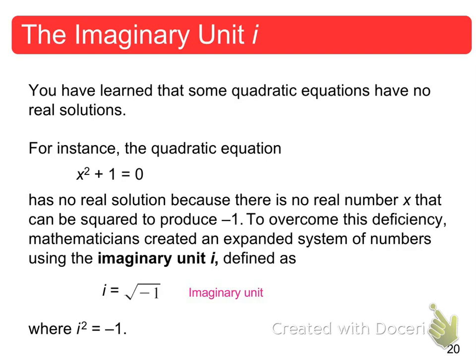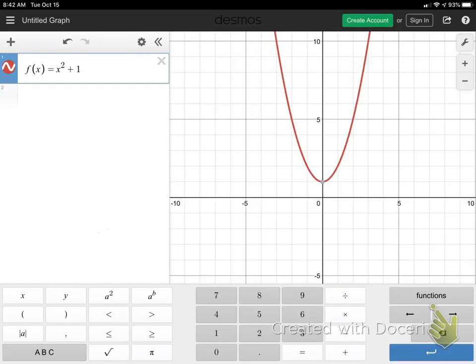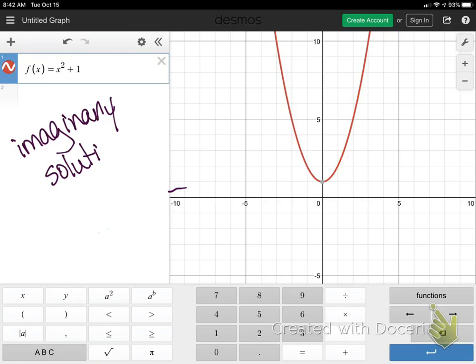X-intercepts, okay? And those are the zeros of the functions. My x-intercepts are where my graph touches or crosses the x-axis. And I am still asking you to find those, but sometimes, and this is the graph of x squared plus 1, imaginary solutions, which are also called complex, do not cross the x-axis.